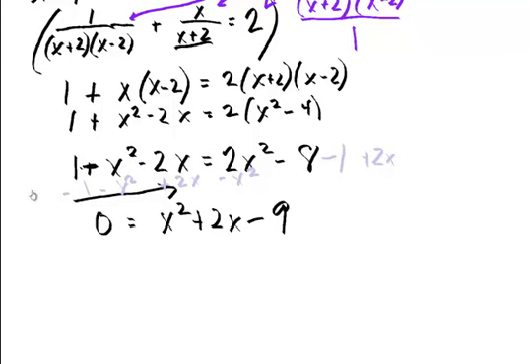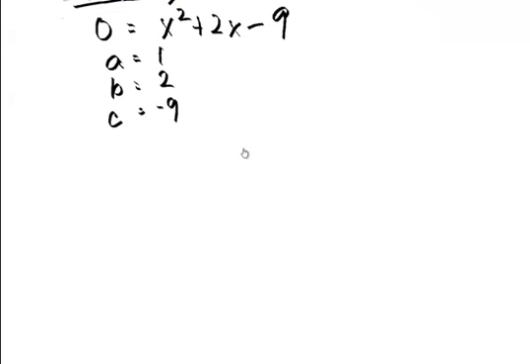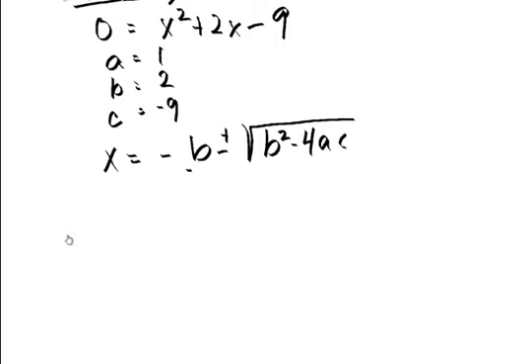Then I'm going to say A equals, B equals, and C equals. Once you get to that point, then you're just using the quadratic formula again. And we've already seen how to do that. So the rest of this is easy. I'm just going to plug it into x equals minus b plus or minus the square root of b squared minus 4ac, all over 2a.